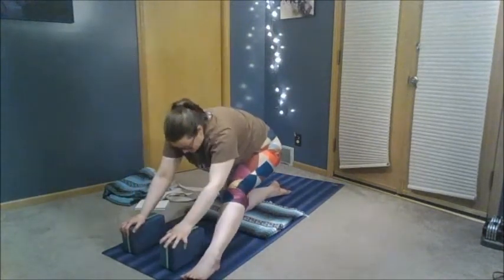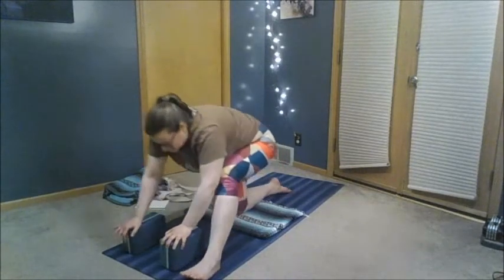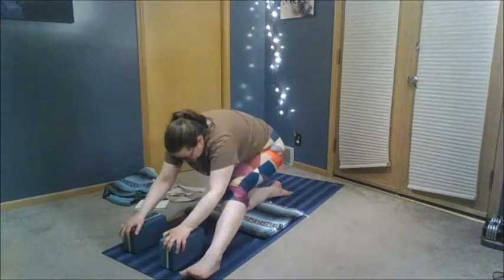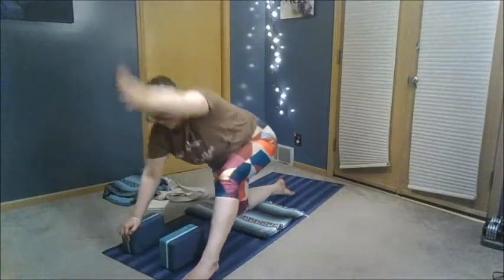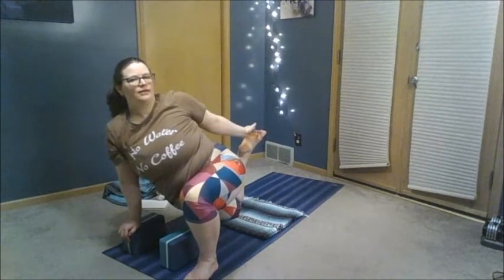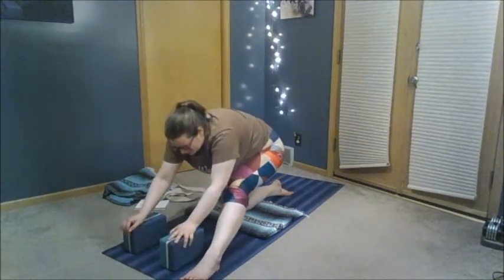Exhaling, resetting into that fold. And then we'll come back again, inhaling, up, back, exhaling, fold, inhaling up, twist, bend, and then fold, exhale, inhaling up, dink, and then exhaling here, and this time holding the fold.